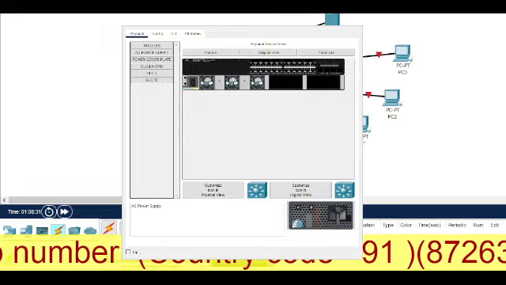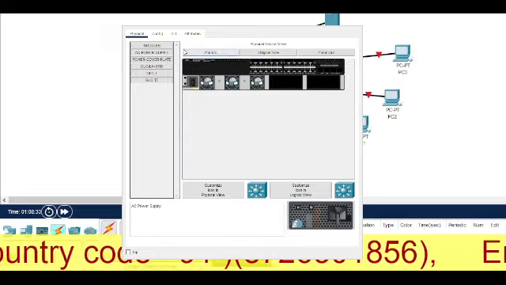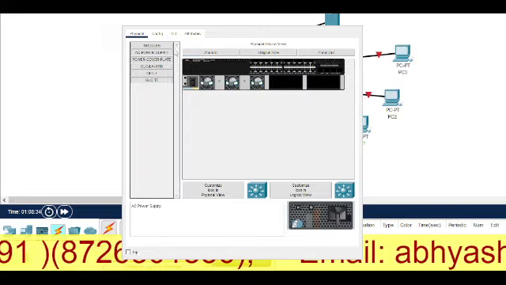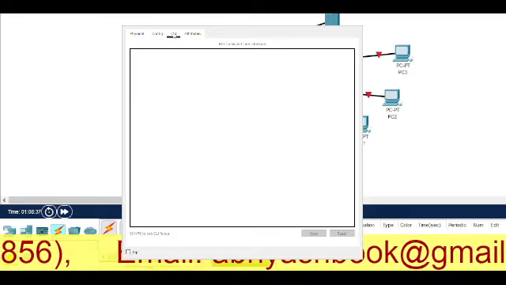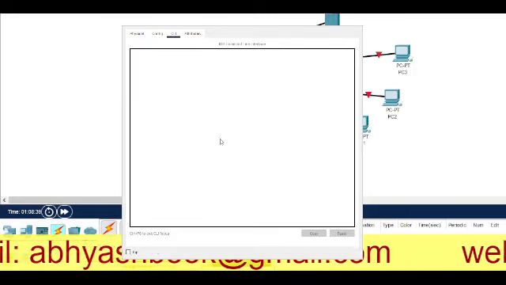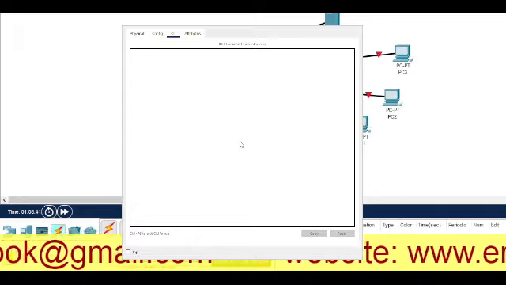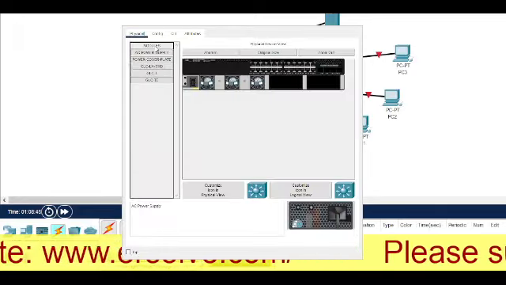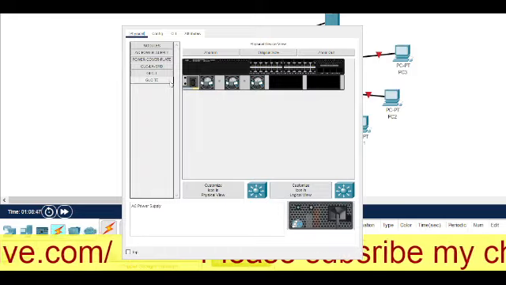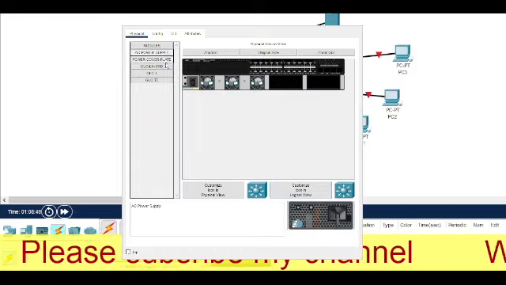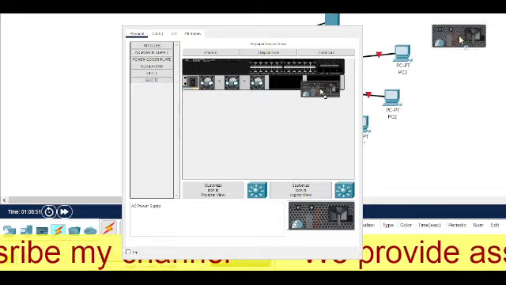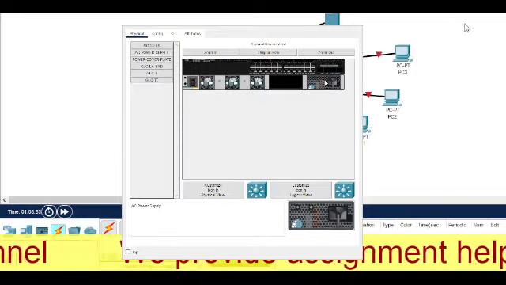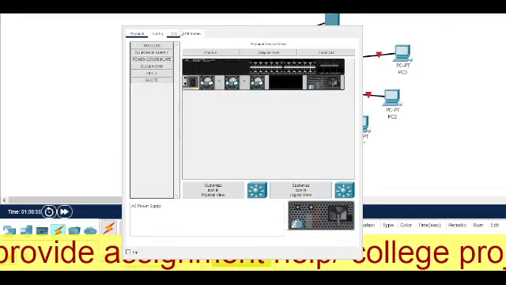Now double click on this multi-layer switch. It is showing that the device must be powered on, so firstly we need to power on this device. This is the power supply port, connect it to the multi-layer switch. Now power is on for this device.